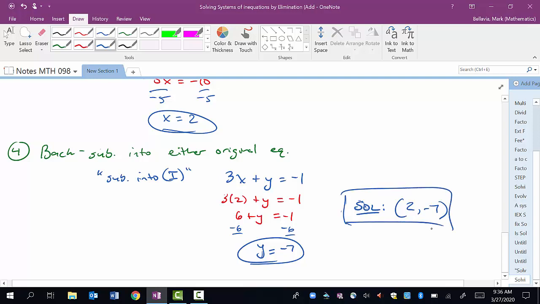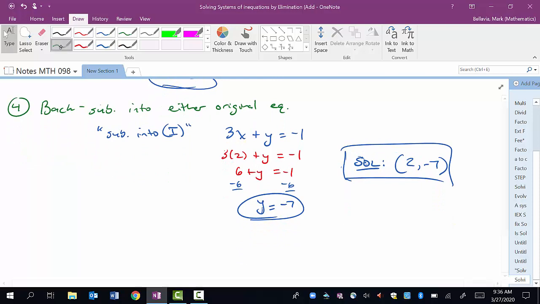The last thing to keep in mind here is that you don't have to do a full other elimination. Sometimes people go back when they get to this step, after they find 2, and they start doing a whole new elimination to find y. You could do it. It would just take you longer to get through the problem. Once you have one of the variables and you solve for it, you just substitute back in to find the other. The last step, which you don't have to do unless we ask you to do it, is to check.